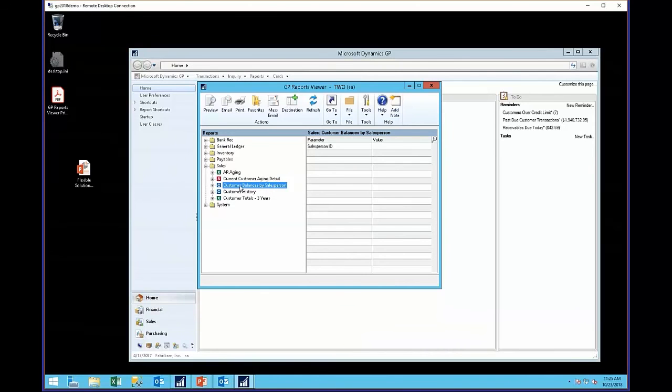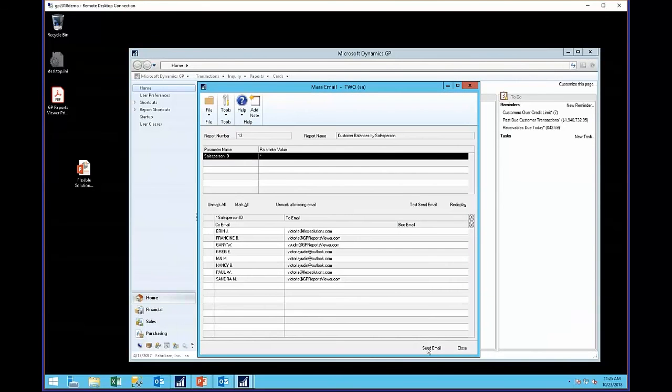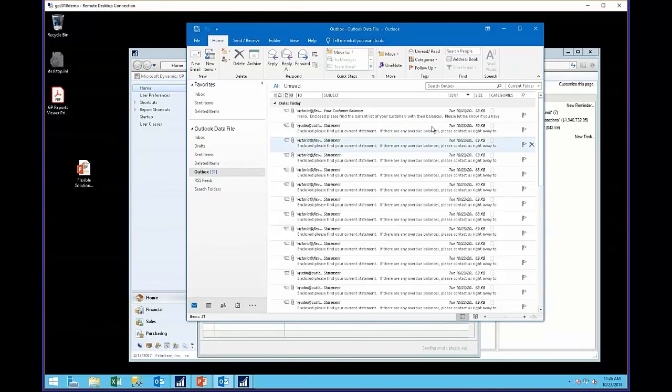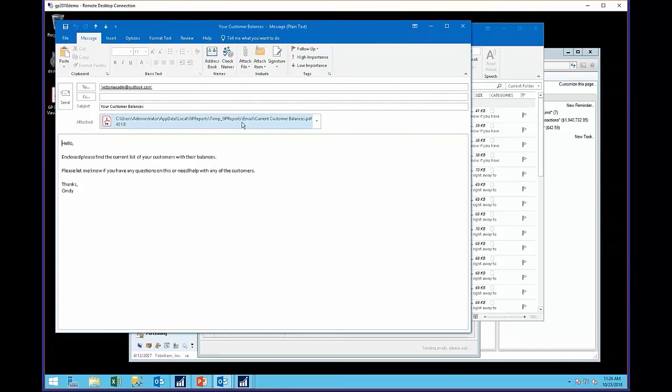So I've got a report set up here that's a list of customer balances by salesperson. It's very simple. It's usually one pager per salesperson of just their customer balances. Once it's all set up, all you do is you come in here, you pick the report, you say mass email, and on the bottom here, send email. And what it will do, and we'll go to my outbox here, is it'll cycle through the report. There's a little bit of setup there, but whatever it finds as far as the salespeople, it's going to start emailing them one at a time.